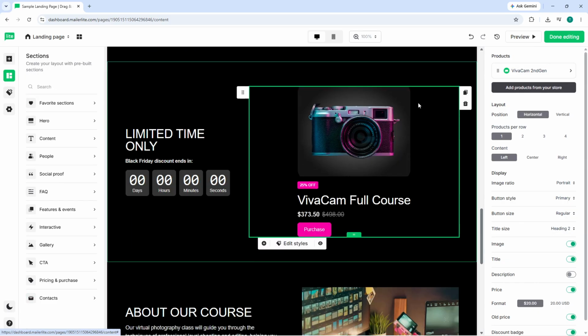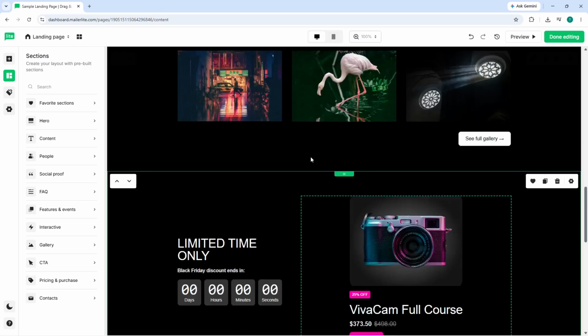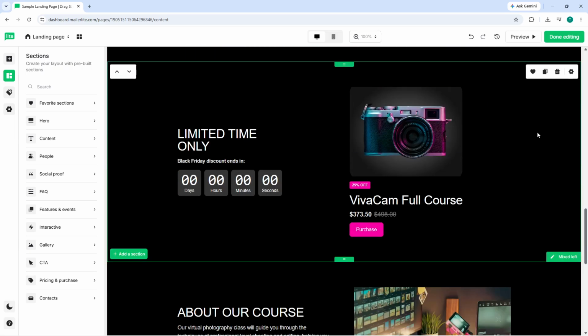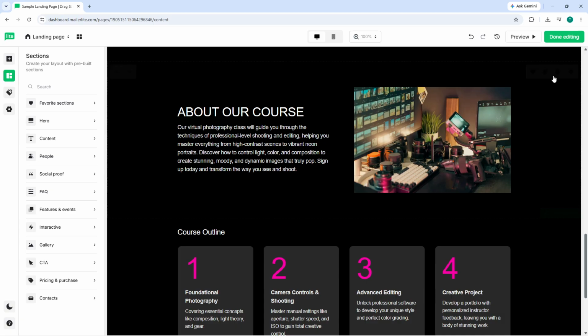Finally, you might need to remove unwanted blocks. If a section of your page isn't working or simply isn't needed, you can delete it. Delete outdated content that's no longer relevant or effective. Keeping your landing page clean and focused will help you maintain a professional and engaging design.